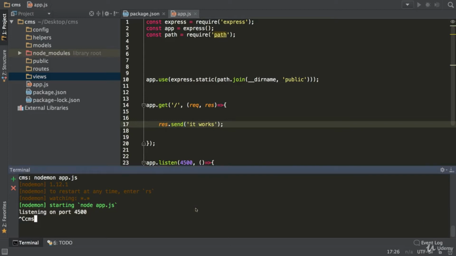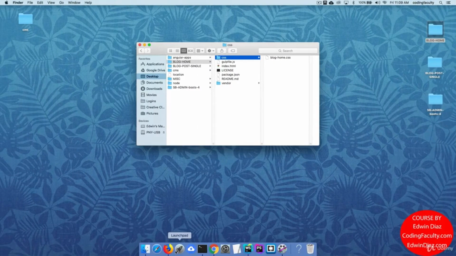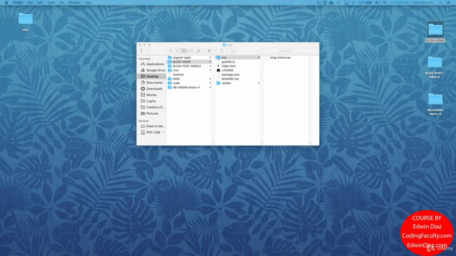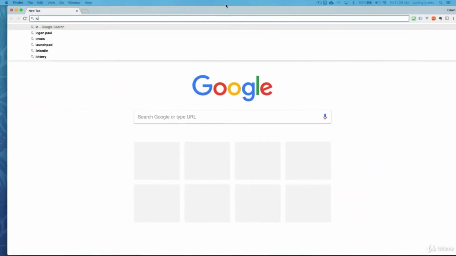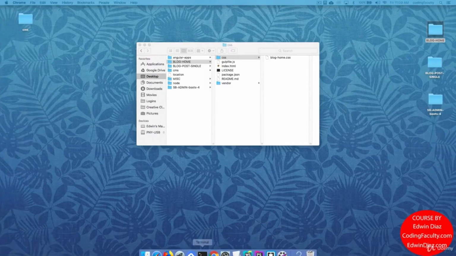Okay, let's go back here. NodeJs should be working, if I'm not mistaken. Let me press Control C just to make sure. Then we do node app.js. Let's open some type of browser and go to localhost 4500. Oh, not 45,000, I mean 4500. There we go. We got this here. So let's go back, and we can do a little bit more than that now.